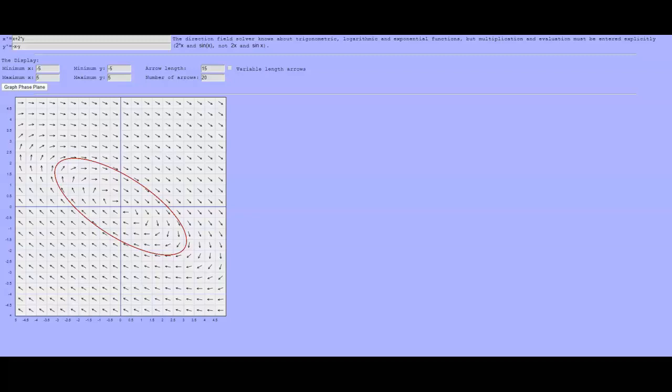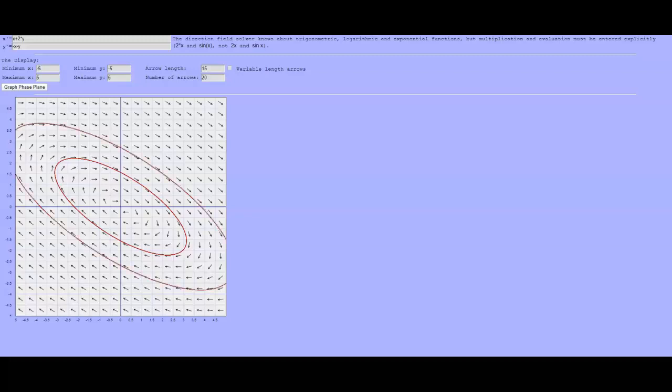You can see that some of the arrows are a little bit longer because in one unit of time, in some locations, you're going to have bigger changes in both x and y than in others. This one is a little bit shorter than, say, this one over here, which is a tiny bit longer. That's just because these represent what's happening in one unit of time.